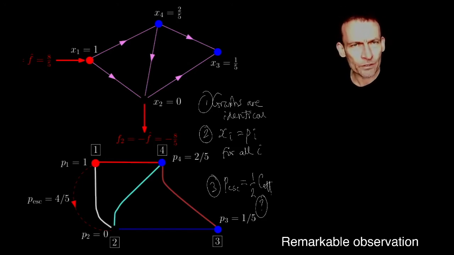This is what you do if you do research. You make observations, and they could be accidents. But if they're not, that could be something significant. So, interesting. Why should a bunch of voltages in an electric circuit, which we solve for using Ohm's law and Kirchhoff's current law, be the same as the probabilities that we just found using basic probability theory for a random walker on a tube, a random tourist journeying around? Don't know.